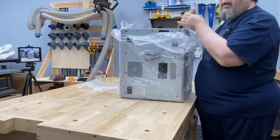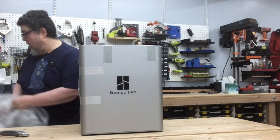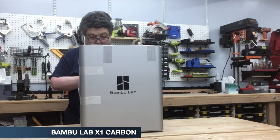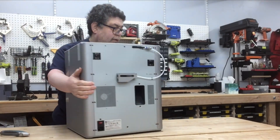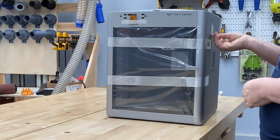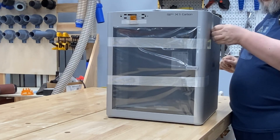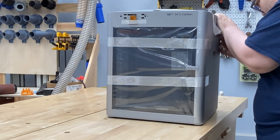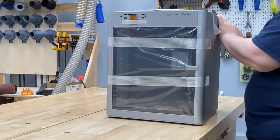There is a picture of a quick start guide. All this stuff is taped to the printer. Turn the printer around — oh yeah, this is surprisingly heavy. I'll pull this thing apart and see what we find out. The tape is stuck on here but they didn't leave an easy way to pull it off — you've got to kind of work at it. They didn't leave a little bit folding over to make it easy to lift; it's just taped on there.